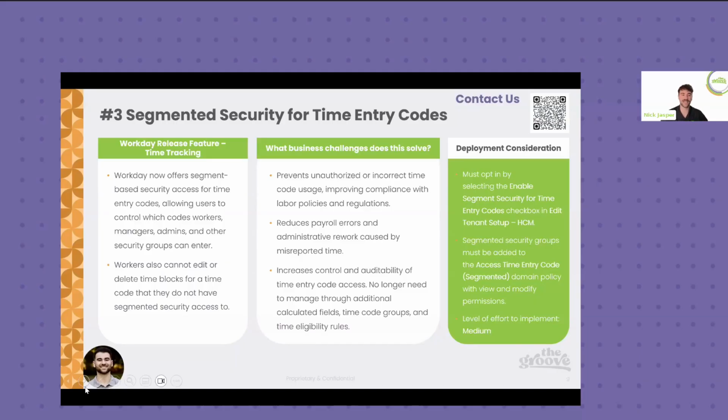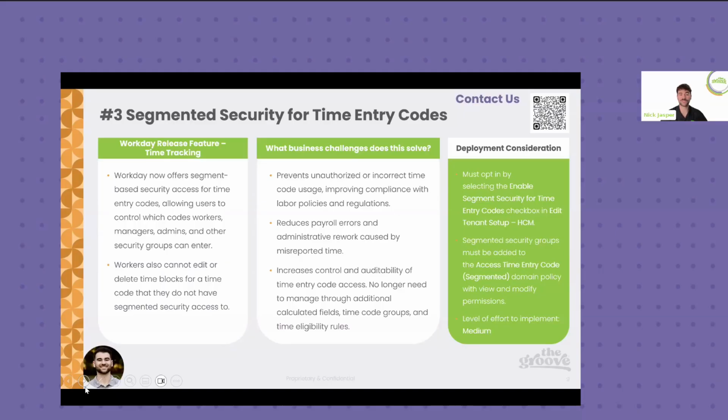One important piece here is that, let's say I as an employee cannot enter a certain code, but my manager and admin can enter it on my behalf. If I don't have the segmented security access for that time code, I would not be able to edit or delete those time blocks for that code. So it's really important, where prior to this, this goes into the business challenges it'll solve.